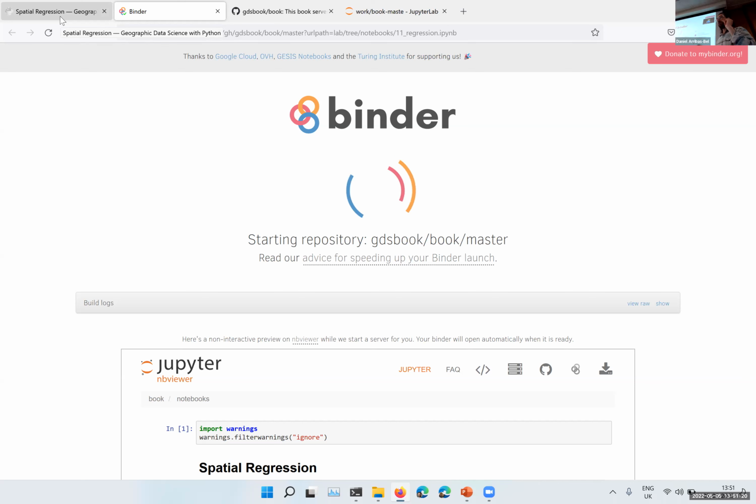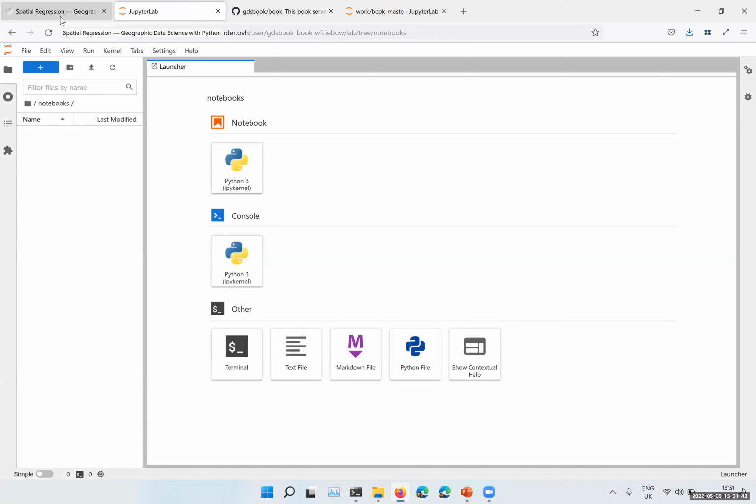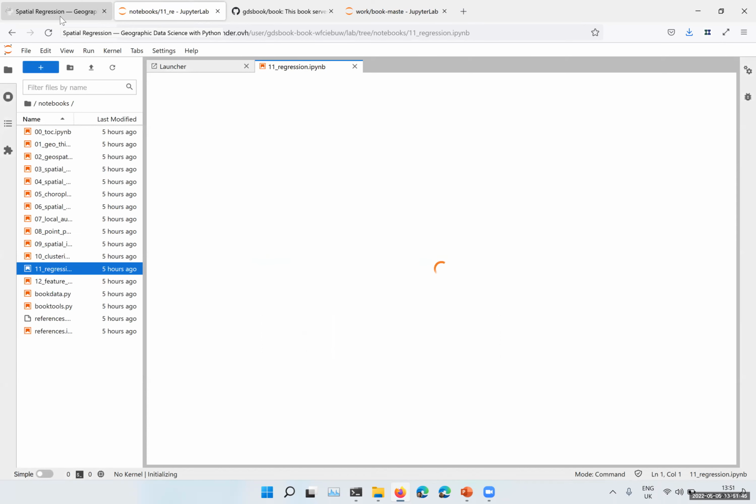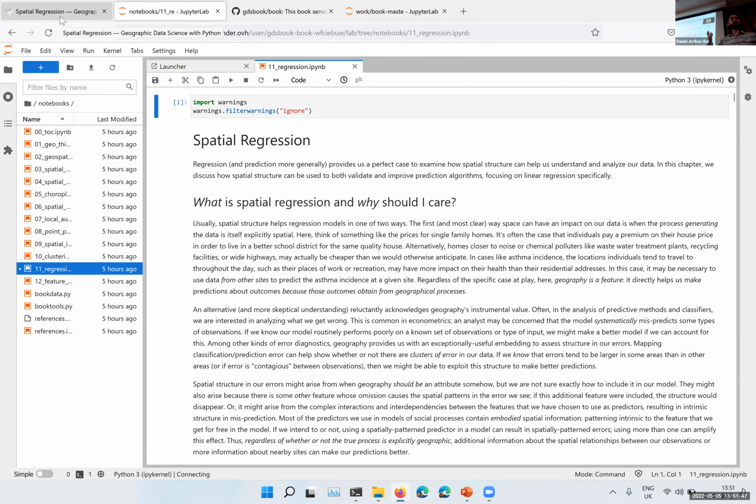One final caveat with Binder. The economist in me always thinks there's no such thing as a free lunch, and the no free lunch here with Binder is that it's what I call an ephemeral instance. It launches, it lets you use everything and anything as you would on a local installation of Python. But, and this is a big but for some applications, not for this one, the moment you close the tab, it's all gone and it's up in the ether.